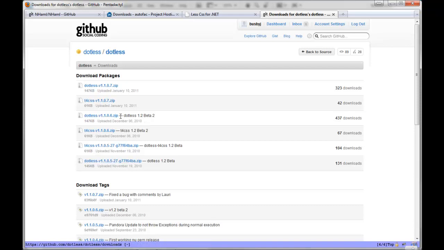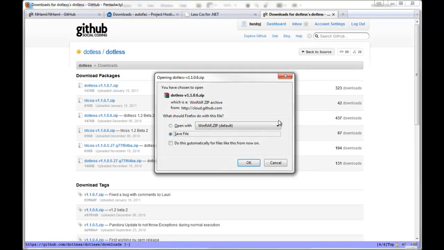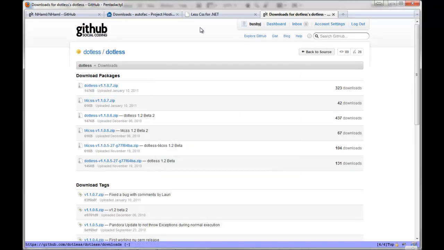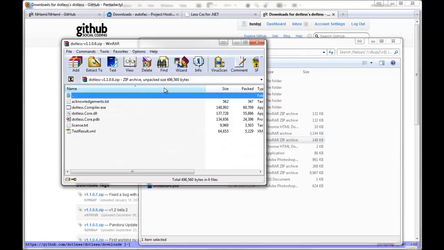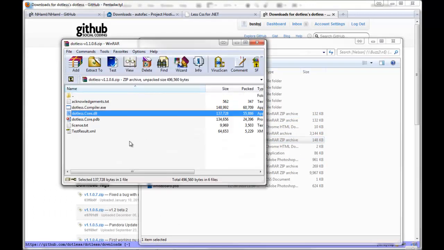I've been using that one for a while, and it works just fine. So just go ahead and grab this release off GitHub, and that's all working just fine. And then we already have that downloaded over here. It's one of these. It's that one. And then all we'll need out of this is the dotLess.Core.